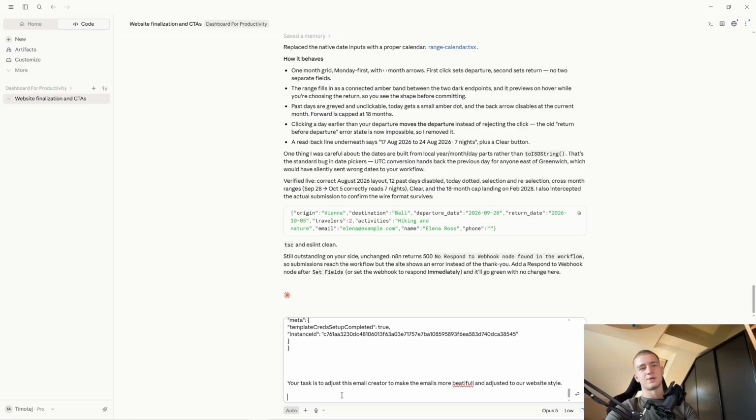Now, most of the time when you send over adjectives like beautiful to AI, it doesn't know at all what it is. But since we've got the context already deep into the AI inside of this chat, and we've got the website right here, we can do adjectives like this. Though if I were starting this chat and I would just say build a beautiful website, it has no idea what I'm asking it to do. So yeah, to our website style, and that's pretty much it.